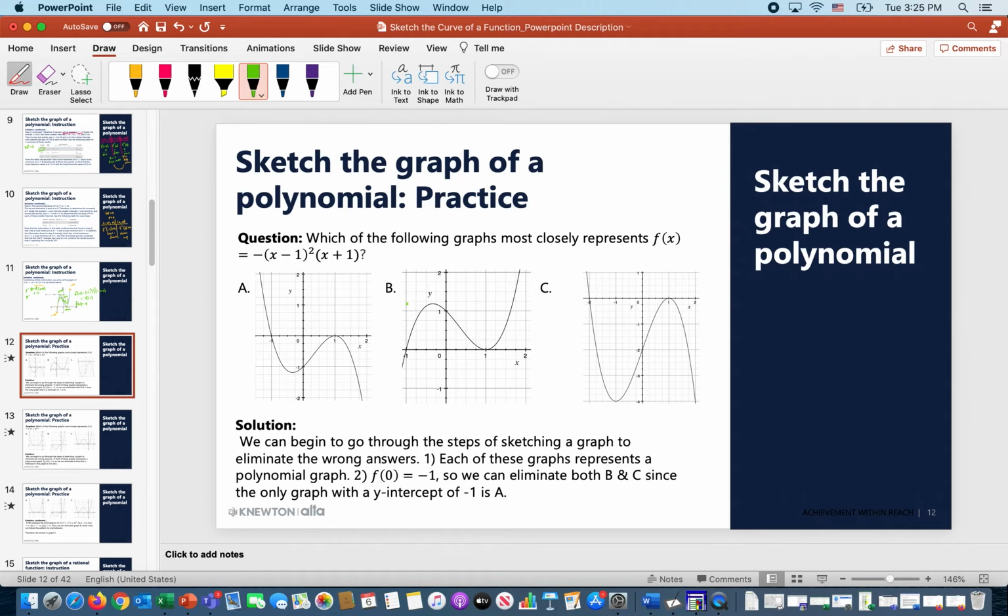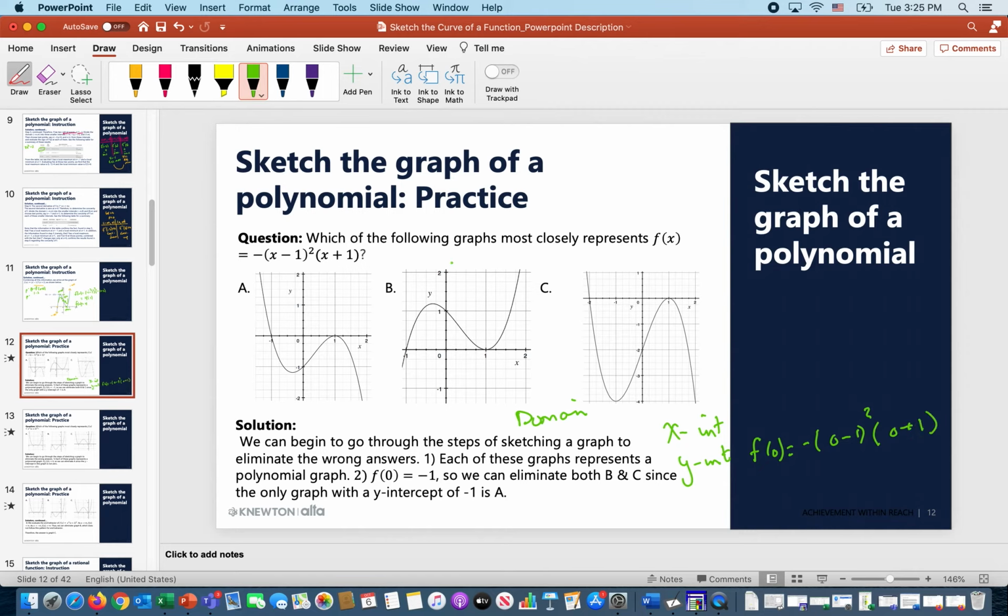So I know that A, B, and C could be one of my answers based on step 1, where we talk about the domain, right? So because these are polynomial functions, there are no points of discontinuity, right? No vertical asymptotes. If you look at step 2, where we talk about the x and y intercepts, okay, to find the x-intercept, we're going to set this thing equal to 0. And to find the y-intercept, we plug 0 in. So when I plug 0 into the original function, I get 0 minus 1 squared plus 0 plus 1.